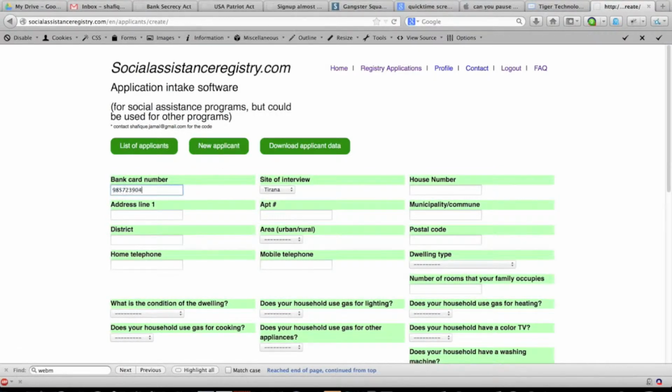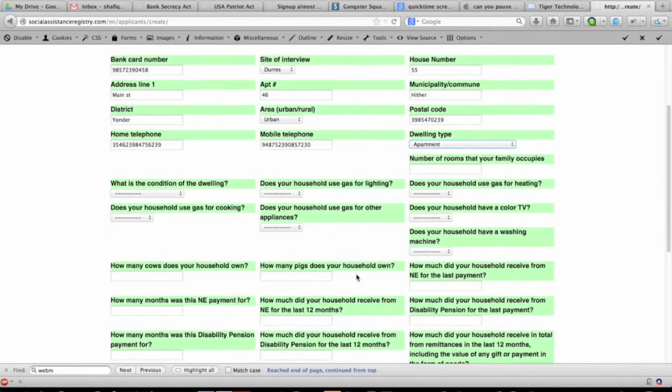Okay, so let's make up a bank card number, and then let's say this one is entered in this, house number 55, let's call it Main Street, apartment 46, and we'll put in the municipality of Hither in the district of Yonder, and let's say it's urban. Let's invent a postal code, a phone number, and a mobile phone number too. And then you can say, was it an apartment? Yeah, it's an apartment. And how many rooms? Let's say it's a 5-bedroom apartment.